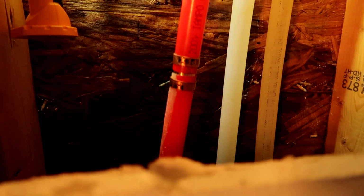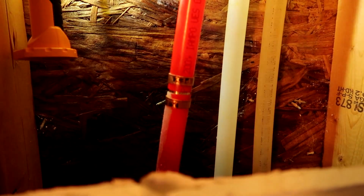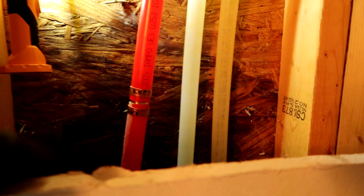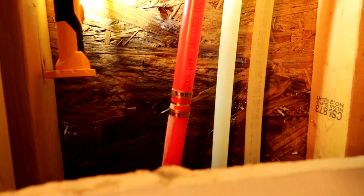So we'll turn the water back on and see what happens. I'm just scared of the shark bites, man. You know, it's behind in the wall here. I mean, I guess you can put an access panel, but I always heard shark bites behind the wall are risky. If you can get to it easily, sure, but if it blows off and somebody's got to come cut sheetrock again, oof. Alright, let's turn the water back on and see if it works.